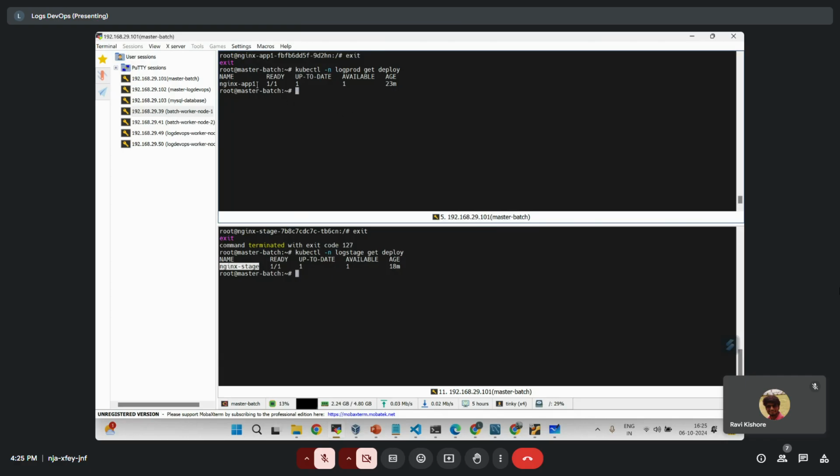Suppose I want to create two more pods. Whatever replicas you give, that many pods will be created. So I will give kubectl -n logprod scale, replicas, spelling is replicas.